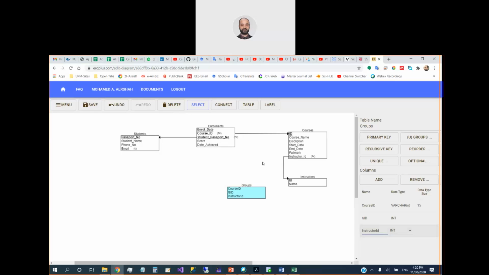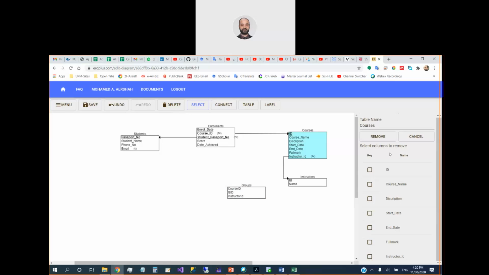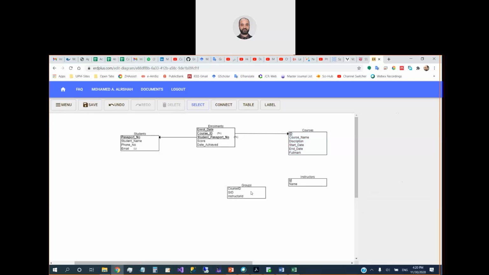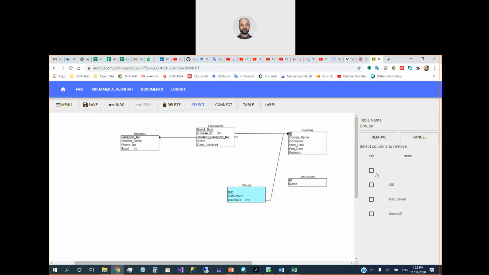Instructor ID. Instead of having this field here, we are going to remove it. Because the ID of the course is in this table, we will drag from the strong table to this table. That one is going to be deleted.